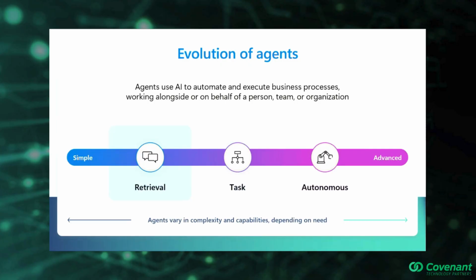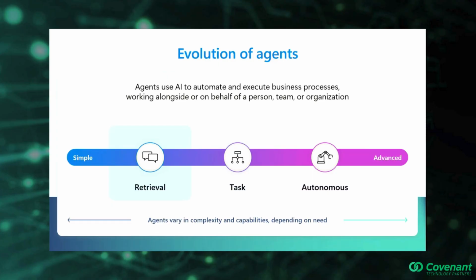Maybe an example of that is I am working with some sort of marketing agent and I want to generate an email for a client or a prospect that I have. The retrieval agent is going to be very good at potentially writing that email. But now, if you actually want it to do something like send that email, to do the task, that's where you move into that next level of this, but it still is largely human driven. You have to give it instructions on what you want it to do and how you want it to do it.